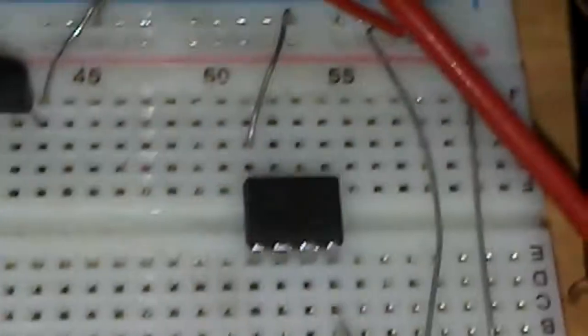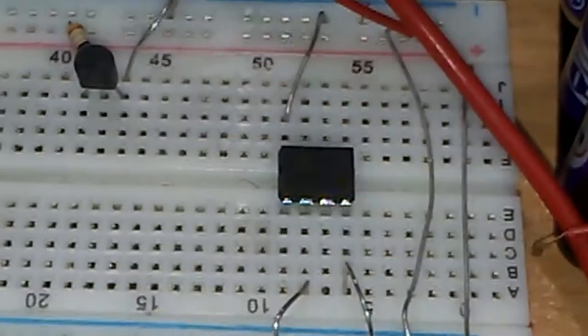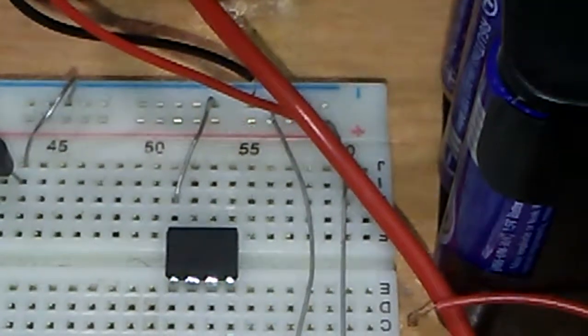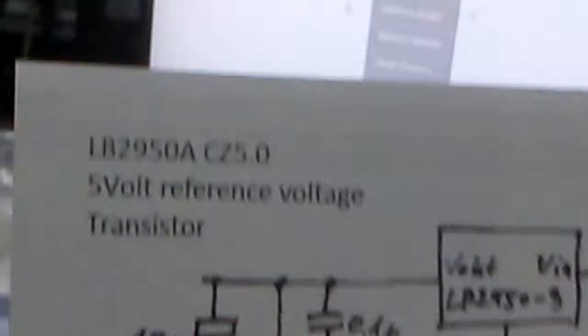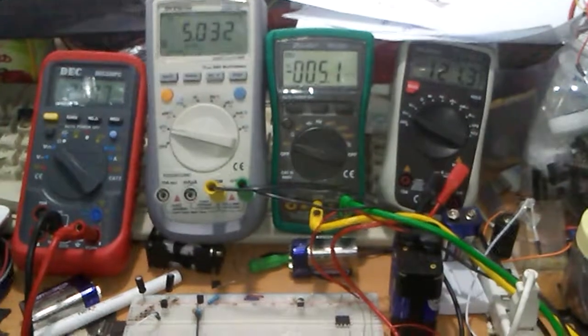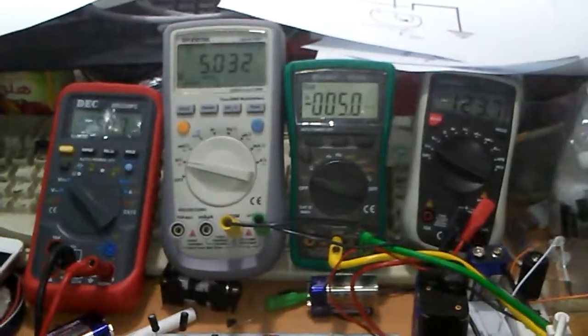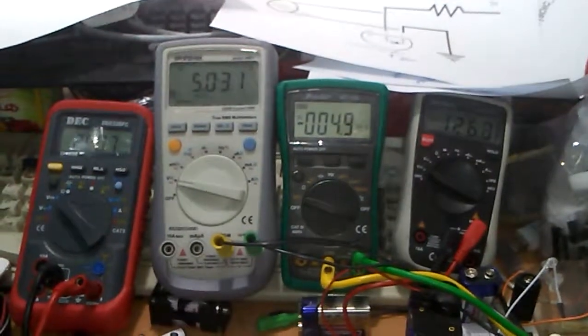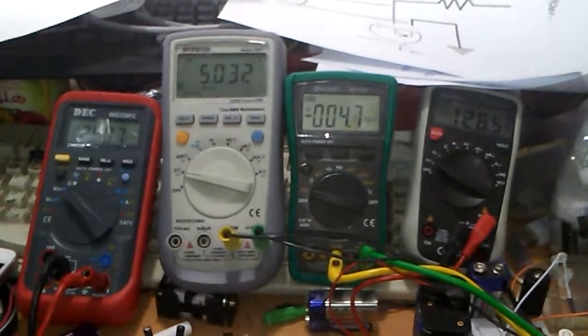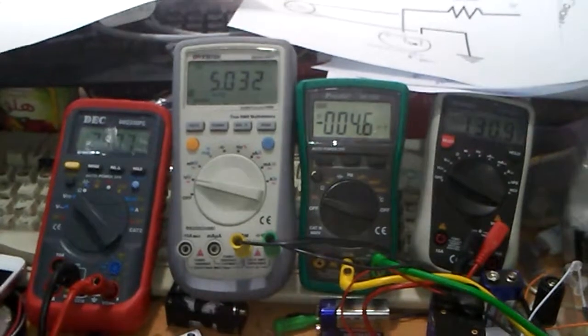Thanks for watching. I highly recommend to use the AD780 for the most stable, the best stable IC. After this, use LM385, and after that LP2950. Hope you enjoyed this video. Thanks for watching. Try to change your Arduino voltage reference from the local to the external and use this IC or transistor to check exactly what's going on with your project and your analog input. Really the resolution of the analog input pins will be changed. Thanks for watching and goodbye.